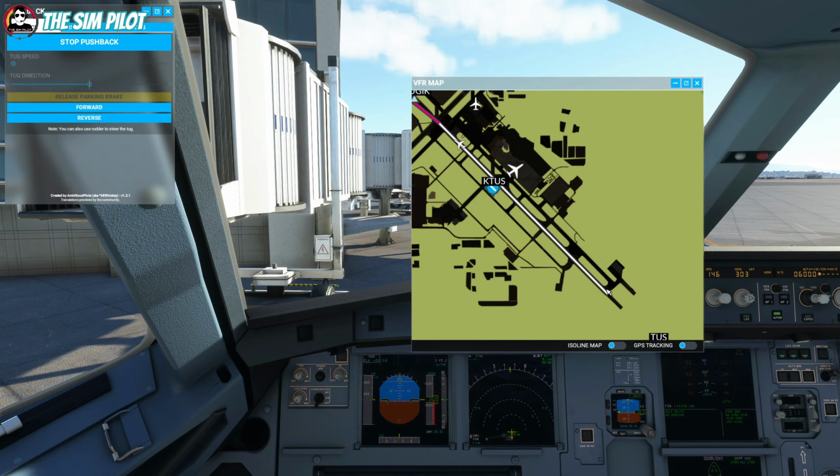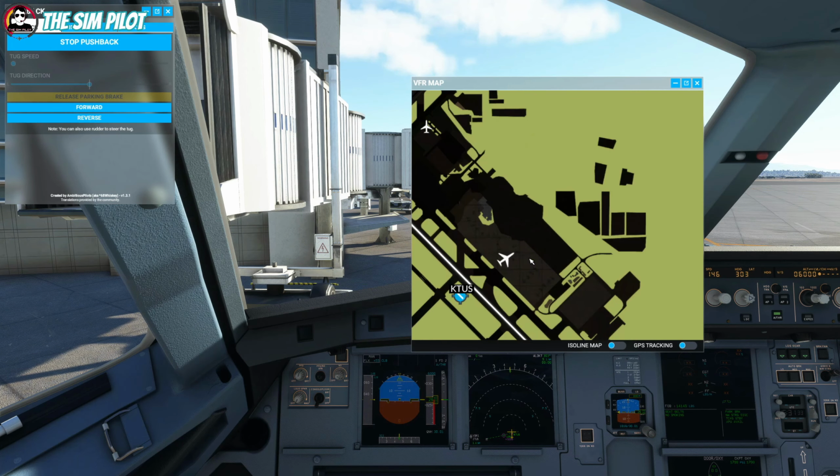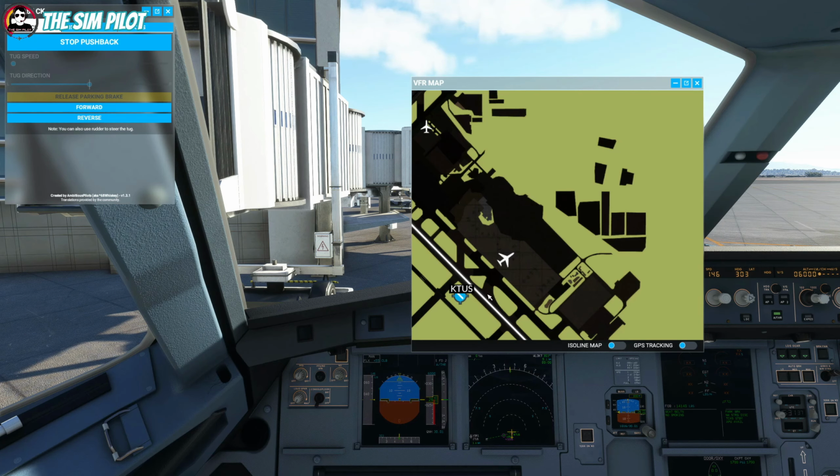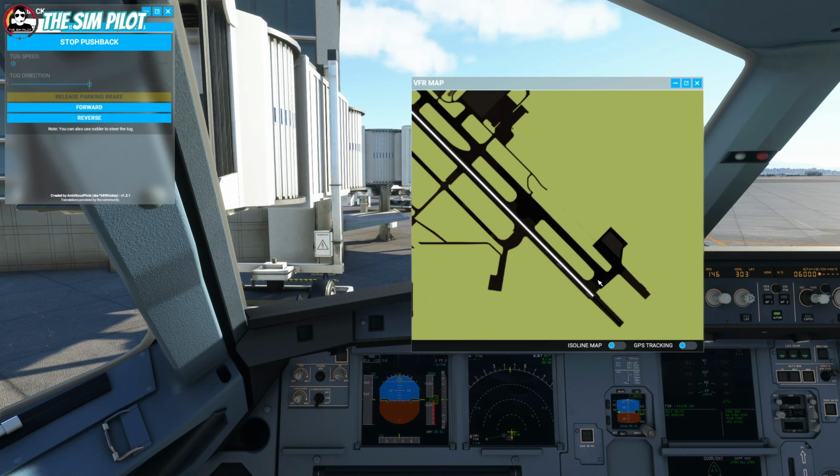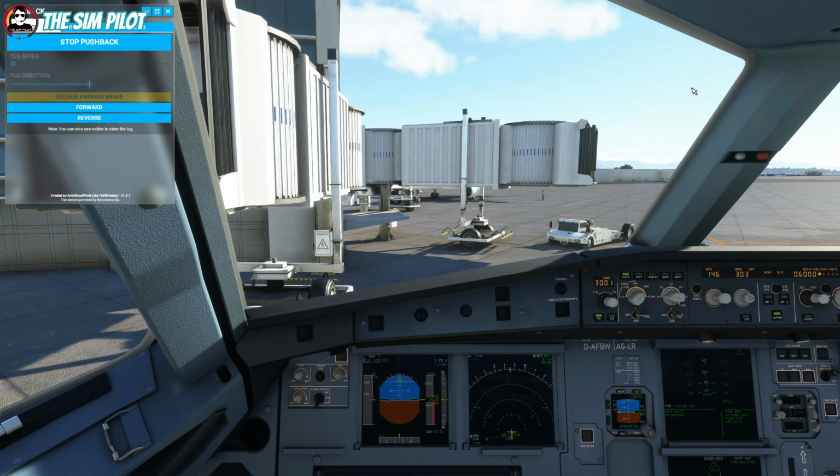So that is our runway 29R, so that means we are going to push the tail to the left and then take this taxiway right here into runway 29R. Which we will not do today. It will be in the next episode where we will taxi to the runway and do the takeoff and climb, because I like to keep these videos around 30 minutes.